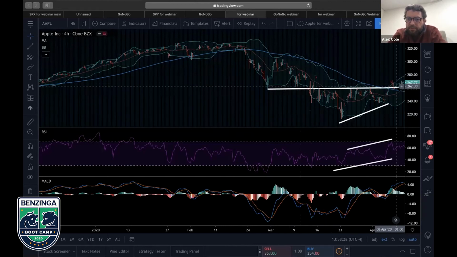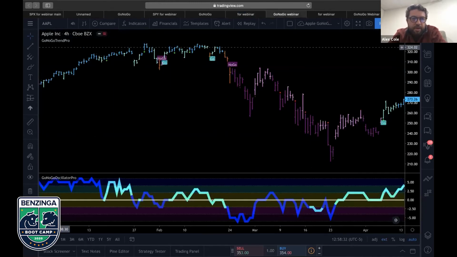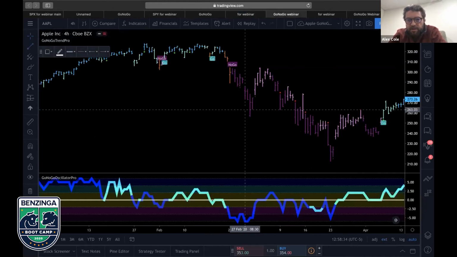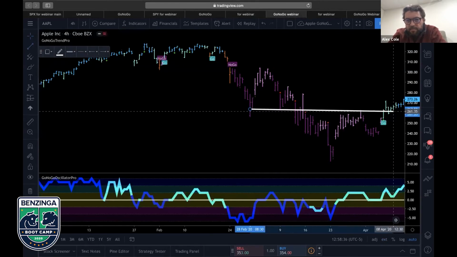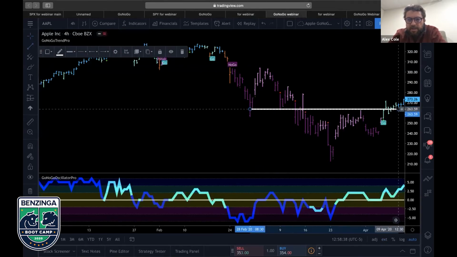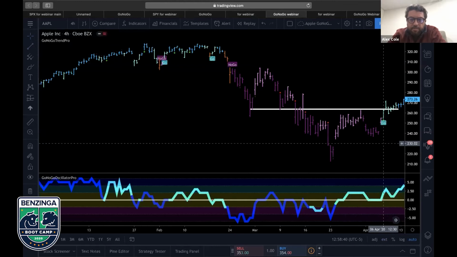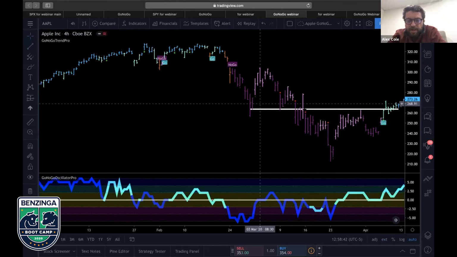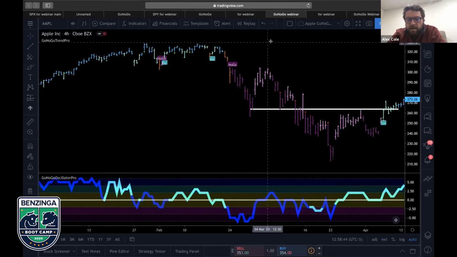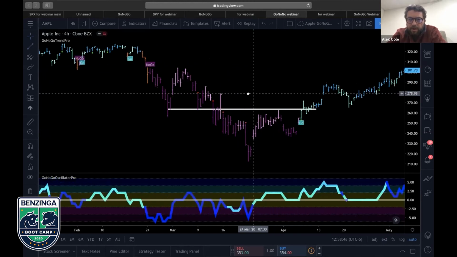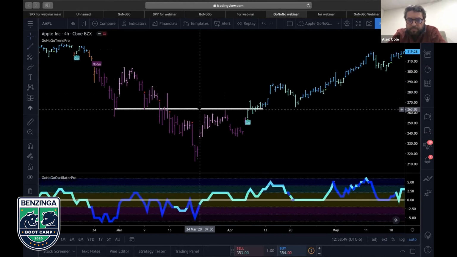You can see it break and retest, but I didn't see that right away. But if I'm on this chart, because there's nothing else on here, that level jumps out to me anyway a little bit quicker because of the size and the visibility of the chart. And then you see Apple going forward.